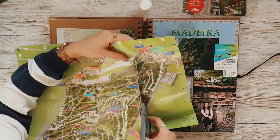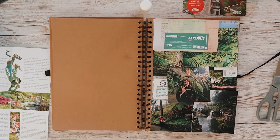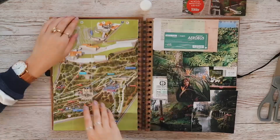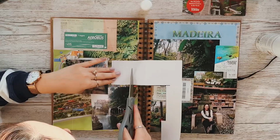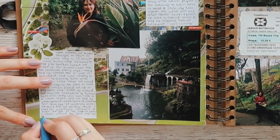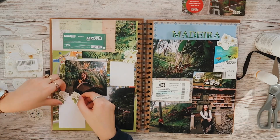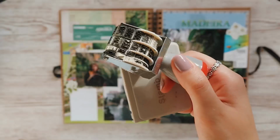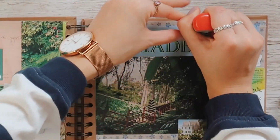Now for sticking this background, I'm going to use my lovely craft mat, because it just saves so much time. And I'm just going to use this white paper, then that also gives me some white areas to write on. The one thing that would finish off this page is to get some of these white flowers which have a little bit of green on them, just to tie it all together. Now to finish off the page, all it needs is my stamp pad and the dates along here.